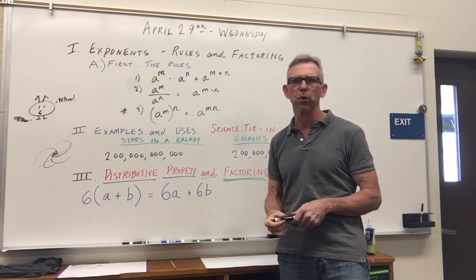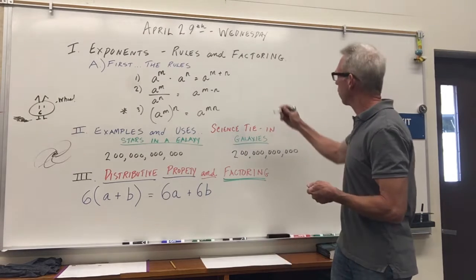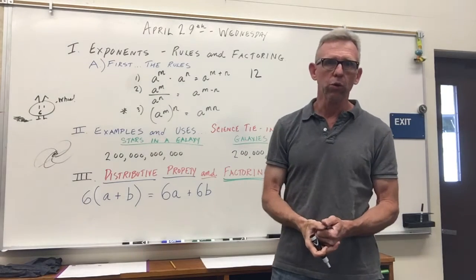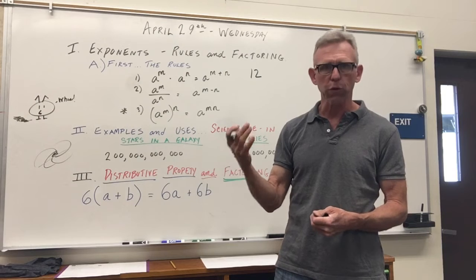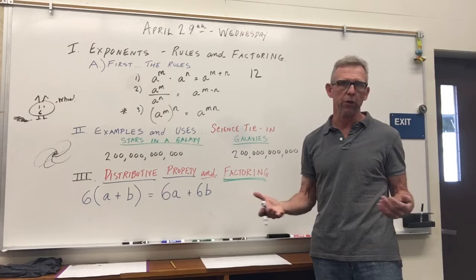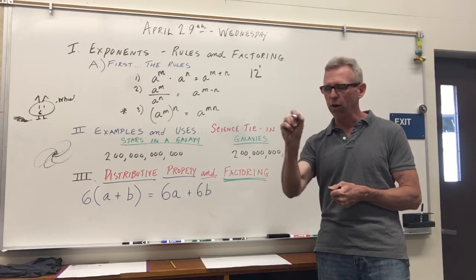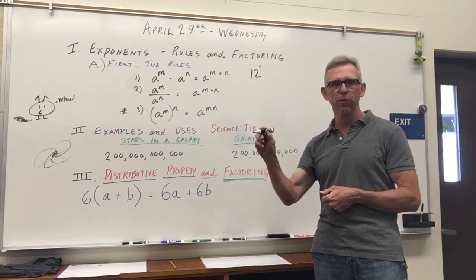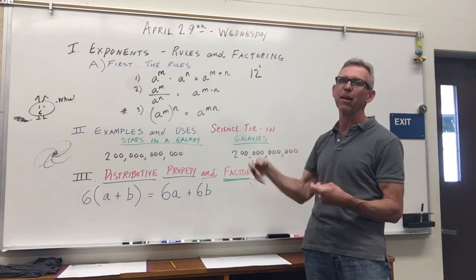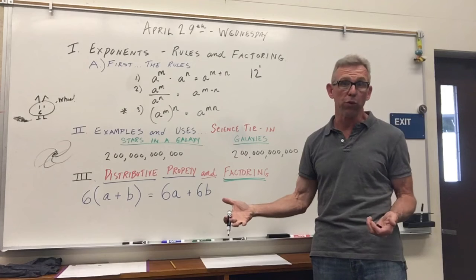Let's give a practical example of that. Let's say your age. Let's say you're 12 years old, and we're going to put a 12 over here. Now, as you probably know, any whole number you can put to the first power, it means the same thing. So 12 written by itself just means you're 12 years old. But if you put 12 to the first, if you really want to impress your friends, the next time you put out an invitation or something, say, well, 12 to the first power is old. You can say, hey, 12 to the first means the same thing as 12. We don't always write the exponent there, of course, because there's no need to.